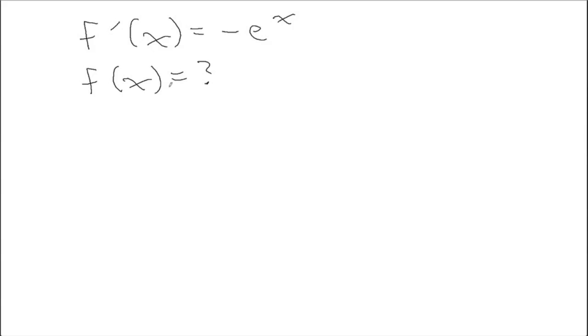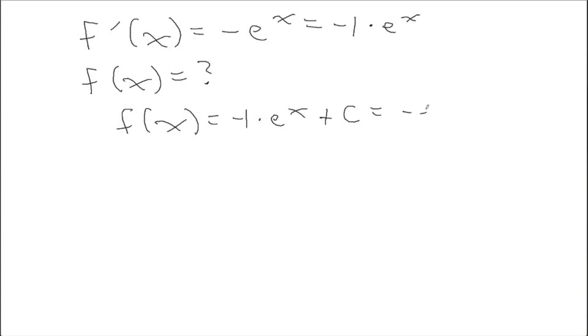Let's try this one. Okay, f prime of x equals negative e to the x. So f of x, the antiderivative, is negative e to the x plus c. Like this? Mm-hmm. Good. Excellent. The way I would think about this technically is that it's really negative 1 times e to the x. So then I can use the constant multiple rule, bring down the negative. The antiderivative of e to the x is e to the x. And then we can simplify. I'm not saying you have to write out all those steps, but it's good to know in our head that that's what we're doing. Okay, very good.